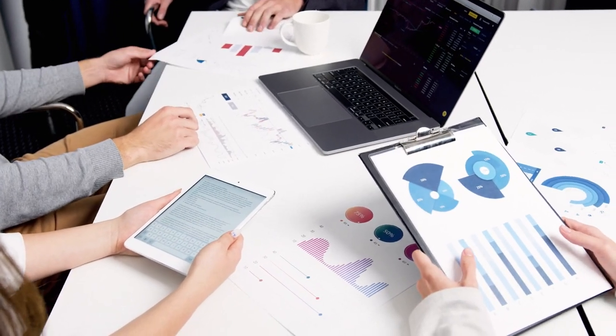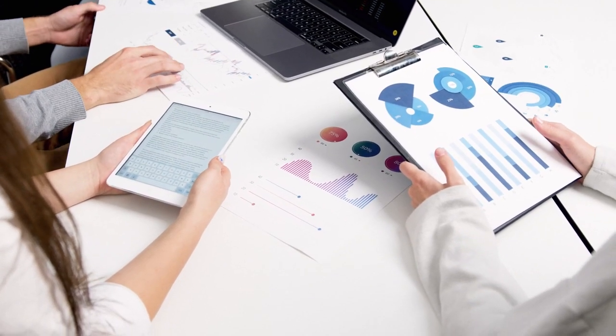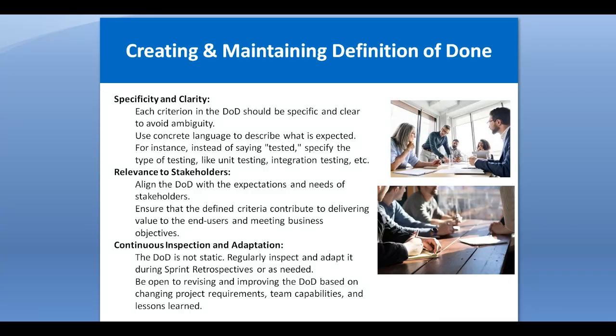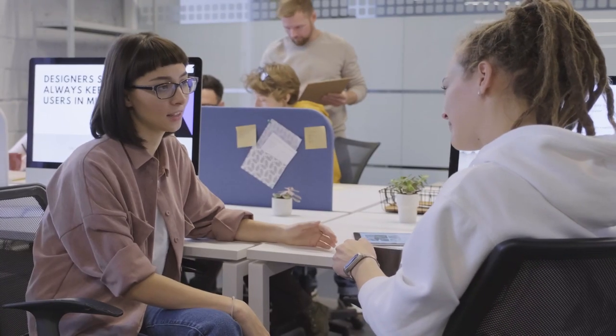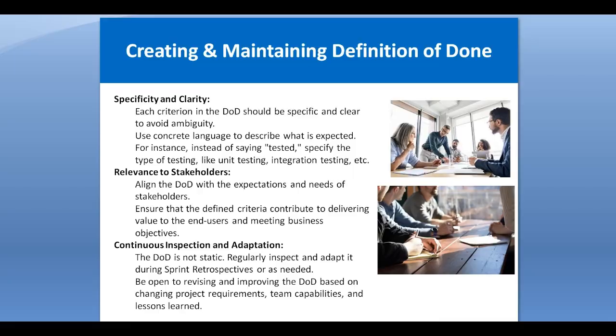So the criteria should be very specific. Then relevance to the stakeholders means the alignment of the definition of done with the expectations and needs of the stakeholders, especially the customer side and the business side. Actually what they want, what their expectations are here. Ensure that the defined criteria contribute to delivering value to the end users and meeting business objectives.